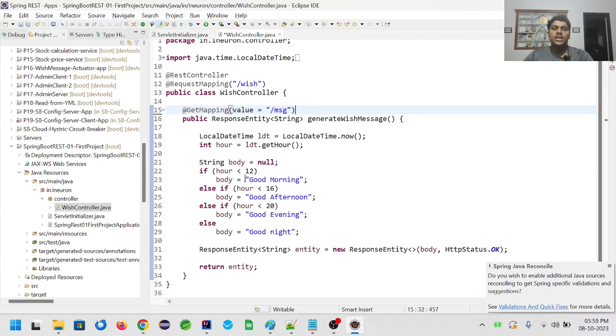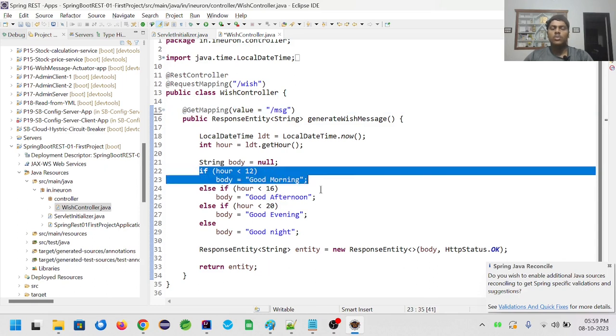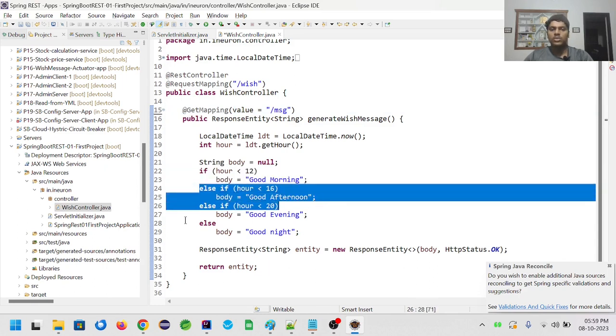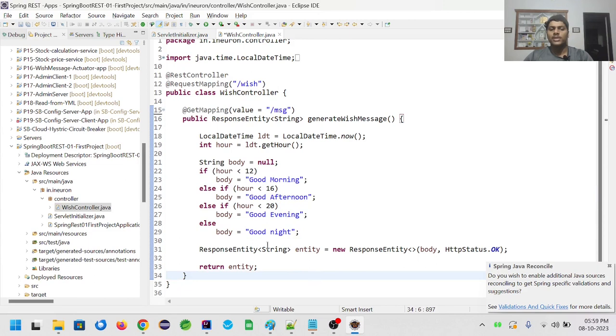In this case, if the time is less than 12 hour, good morning; less than 16, good afternoon; then good evening, good night. Based on this, the result will be returned back to the caller, maybe as a JSON or XML file. You don't need to manually convert all those using an object converter or the Jackson API. Spring will take care of that for you if you just give the @RestController annotation. So that is an advantage.